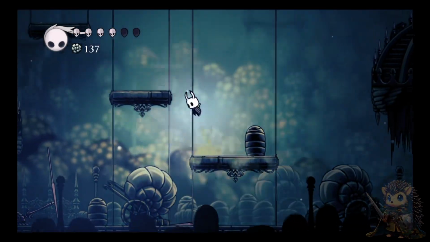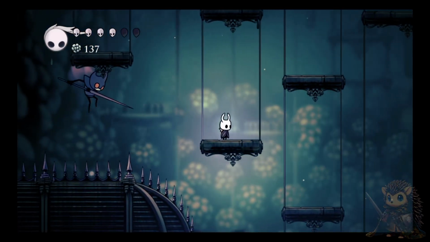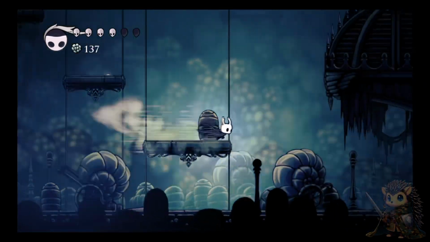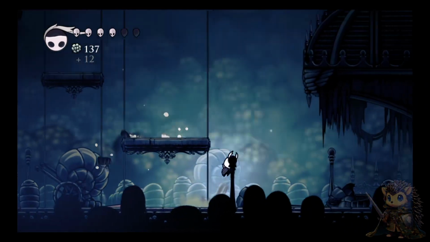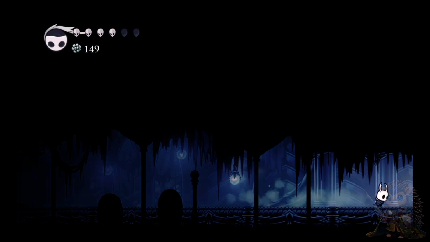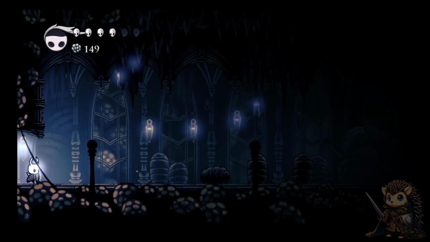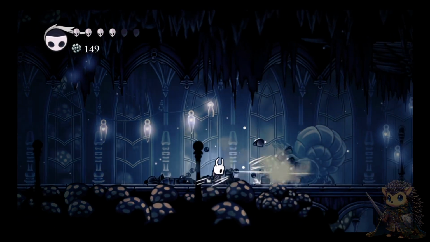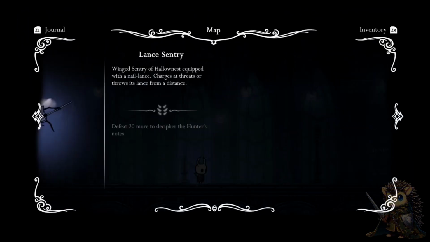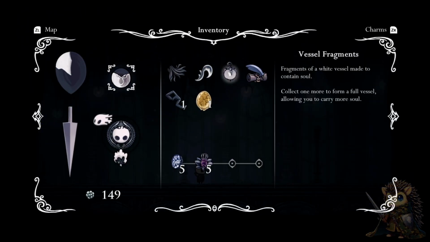Oop. Get out of that. Upgraded our nail. Mapped out City of Tears. Found another stag station. Connected that back up to the main area. Picked up a vessel fragment, which I think that's 2 out of 3. So we need one more vessel fragment.